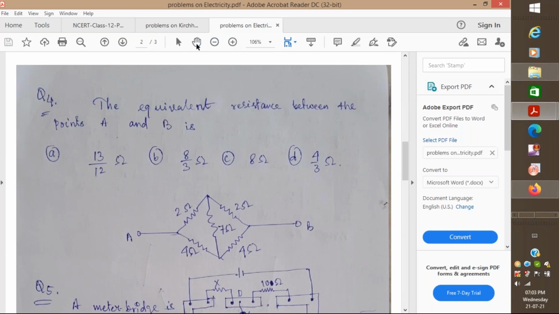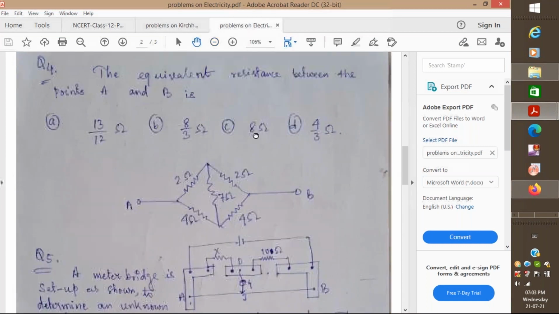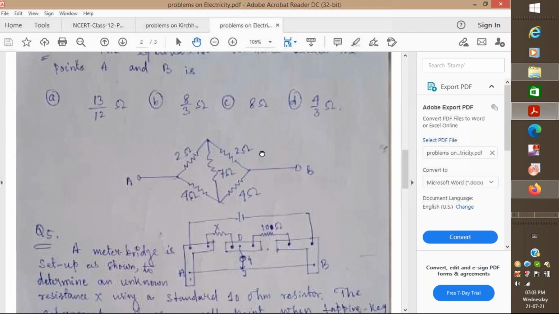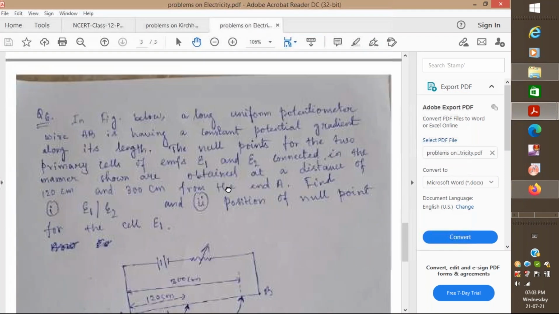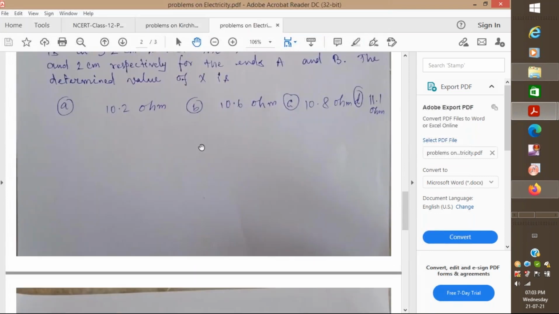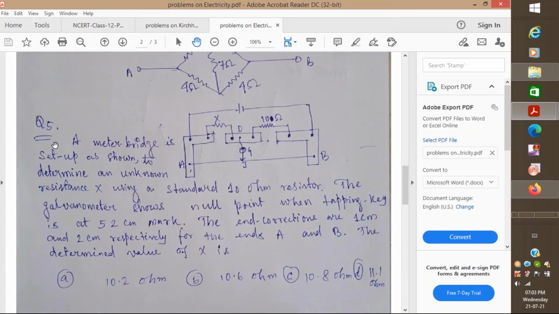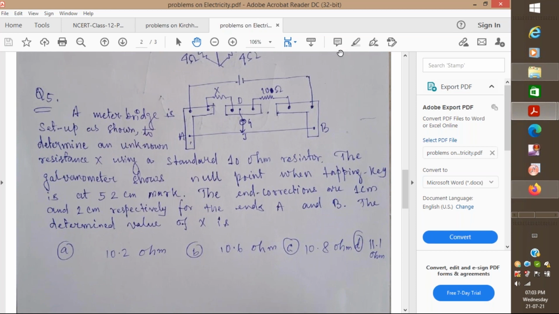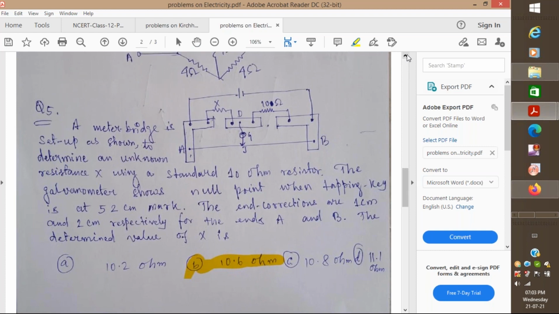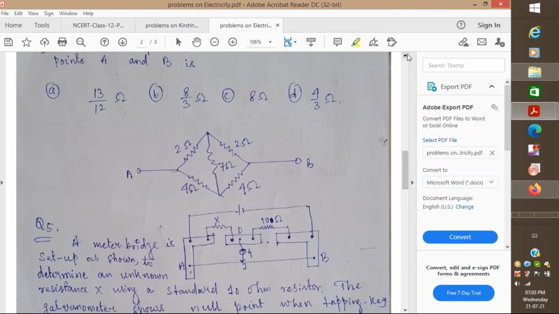So, most of these are not very tricky. Look, this problem, these two problems, basically... Okay, so now this is a very straightforward problem from meter bridge. I'm not going to solve this. In fact, I'm just telling you the answer. So this answer will be this one. You try to solve it and write me in the WhatsApp group whether you are getting this or not. Otherwise, I'll send you the solution over there.